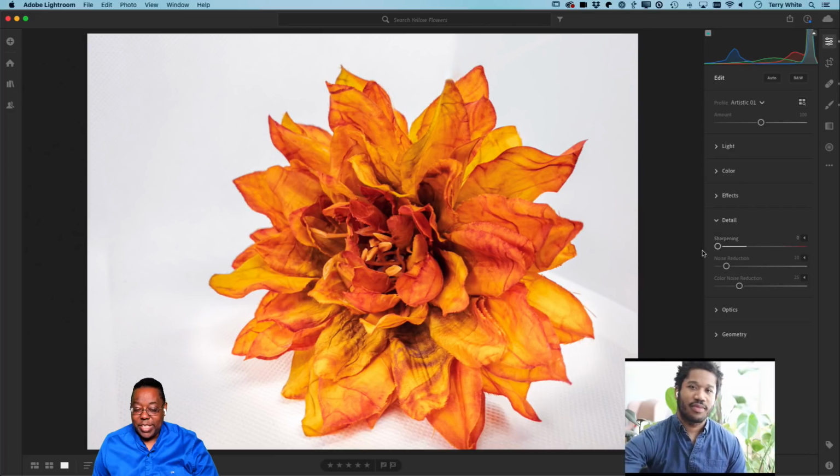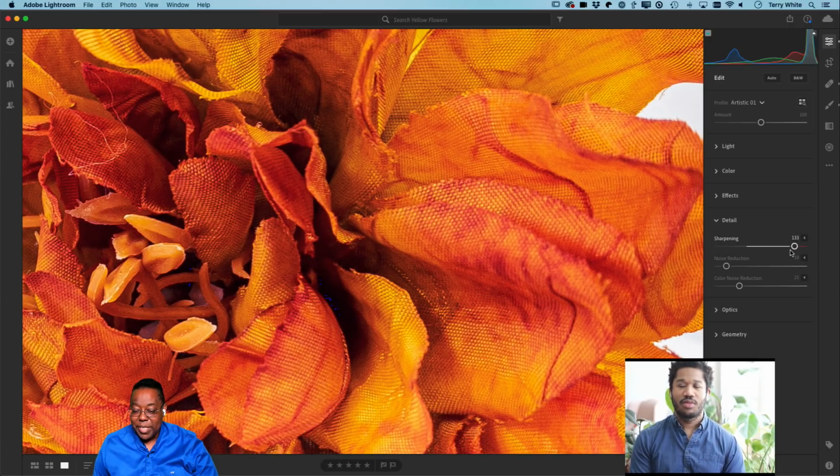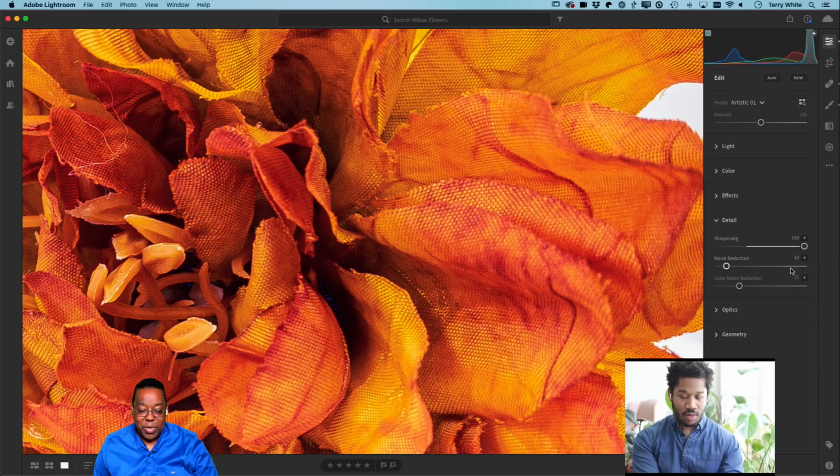You probably won't see a ton of difference. Like if I zoom in on this, and this is a fake flower, by the way, it's a soap flower, and I add a ton of sharpening, like I'm dragging the slider almost all the way over, it's not over the top. I can see the detail here. You can really see it in the pores right in this area. So that's no sharpening. This is where it was, and this is cranking it all the way up.